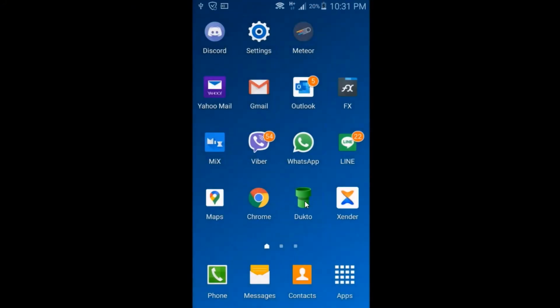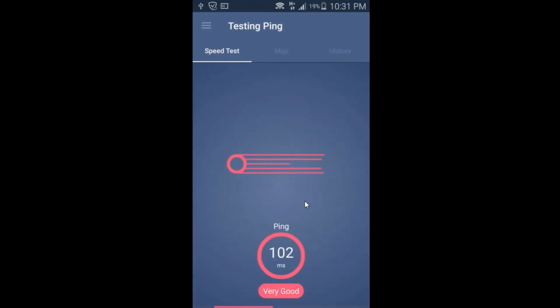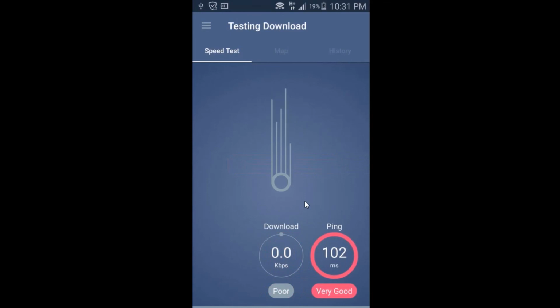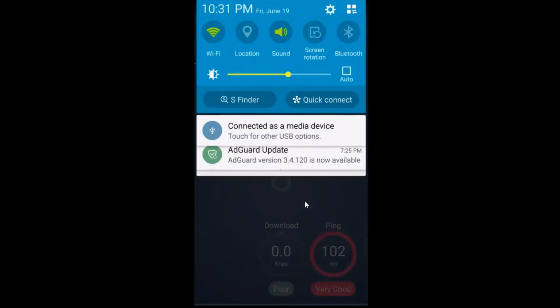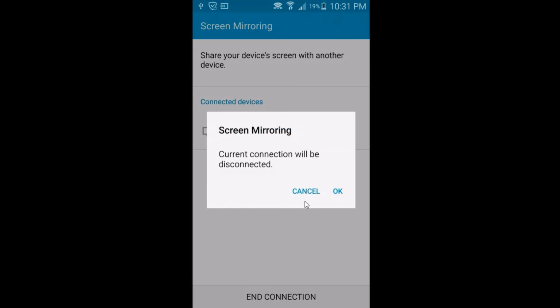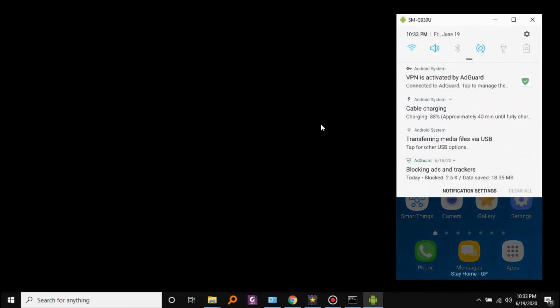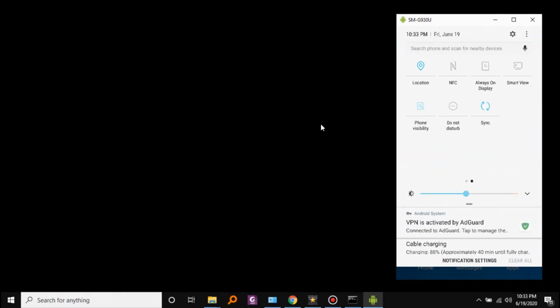Just like Easycast for iPhone, this also shows a full screen preview of what's happening in your Android. Unlike scrcpy where you can change the window size. Whenever you're ready to stop mirroring, you just pull down the menu and click here, End Connection. This is a fairly simple method. However, do note that not all devices work the same way. Like for example, if I open my Samsung S7, there this screen mirroring option is called Smart View instead. So try to figure out what it is for your phone.